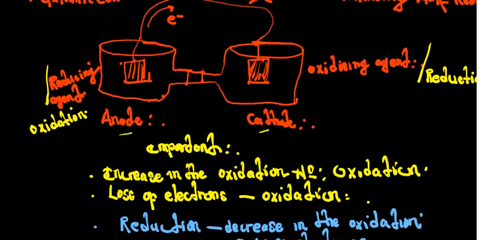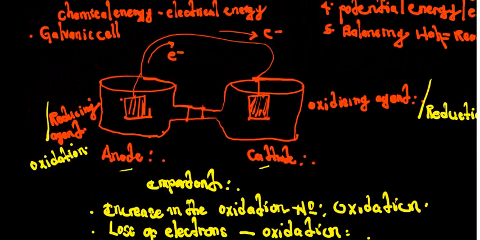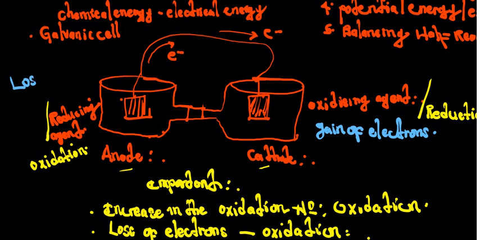At the point of the anode, that is where we have the reducing agent, and that is oxidation. We have loss of electrons. At the cathode, that is reduction, that is the oxidizing agent, and we've got the gain of electrons. In fact, I should indicate here as well: this is gain of electrons. So the cathode is gaining electrons, and here we have what we're calling loss of what? Loss of electrons. So please learn to make that clear distinction. If you know that, you won't be making most of the mistakes that we sometimes make when dealing with electrochemistry. So this is the first crucial part.